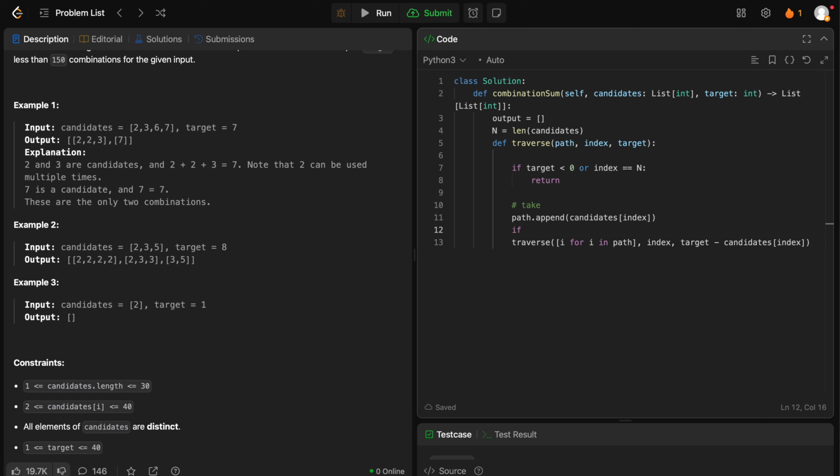If candidates of index is equal to target, then output dot append.